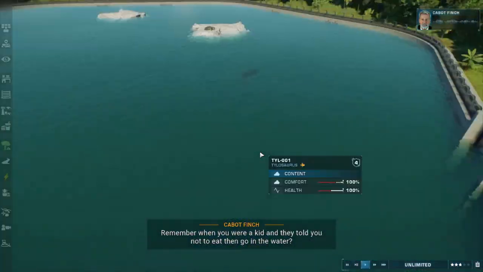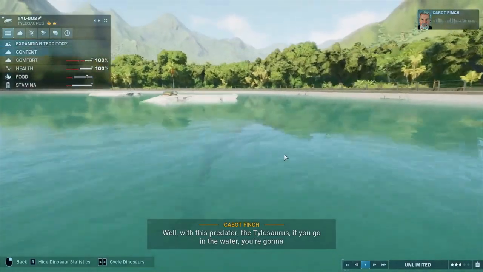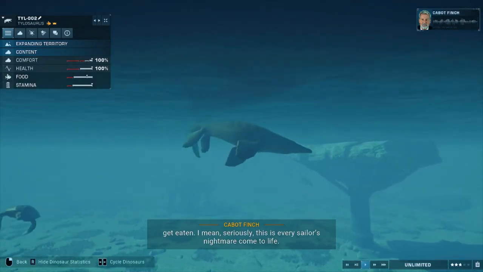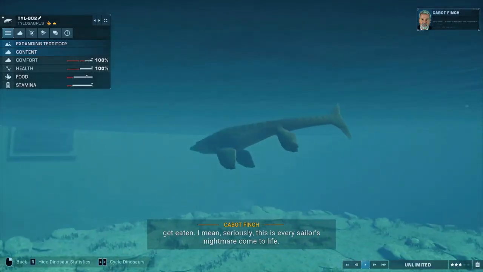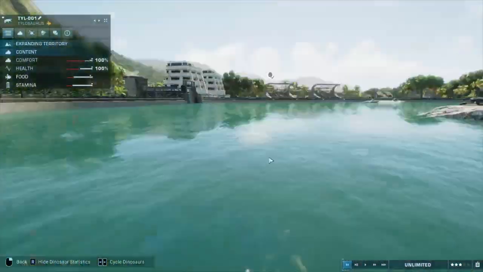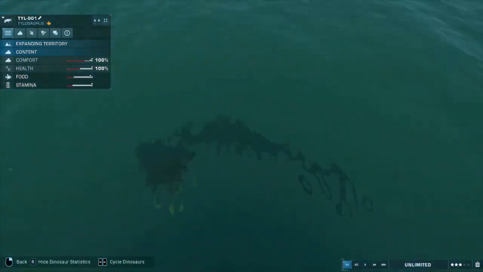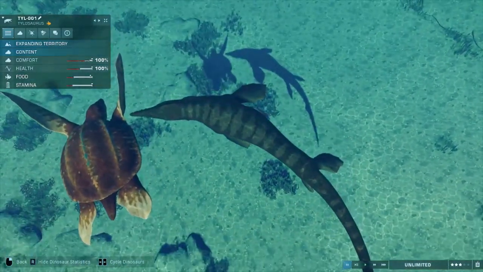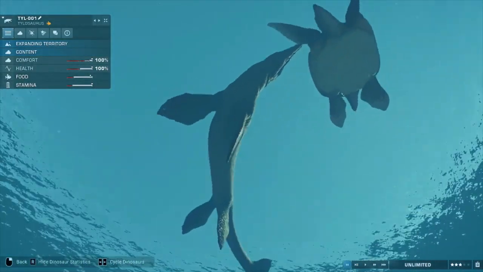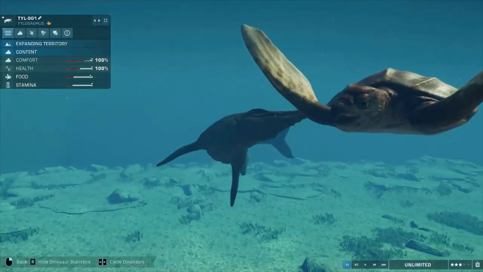Remember when you were a kid and they told you not to go in the water? With this predator, the Tylosaurus, if you go in the water, you're going to get eaten. I mean, seriously, this is every sailor's nightmare come to life. Yeah, look at that. Although, Archelon seems too big for the Tylosaurus to tackle. It certainly looks like it could, but the Tylosaurus just seems like it wouldn't be able to.